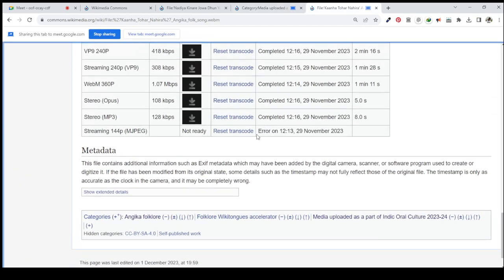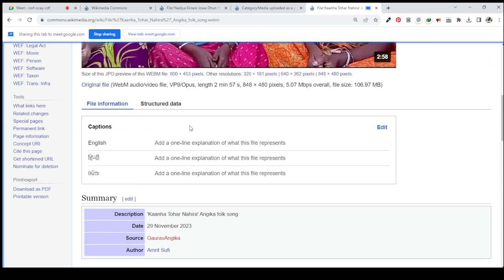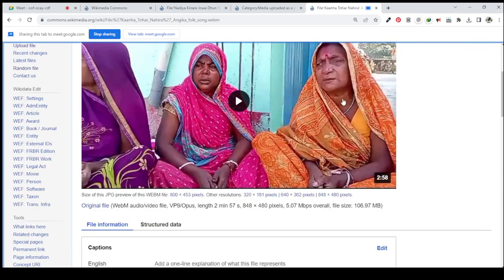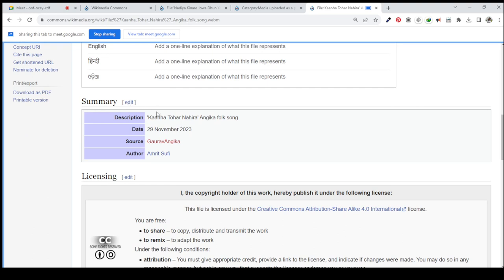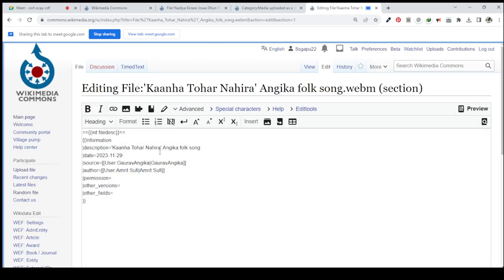And if we talk about the metadata, then you can add the English caption here, your local language caption here. For me it's showing English, Hindi and Odia. You can add your languages, so anybody can search through this. If the title is different, or there is some notable person, you can add their names also in English, because if someone is searching through their name, they can find those videos also. For the summary, you can add a description here, and you can add the description in different languages also. There is a different process for that, and we'll share that. You can directly add descriptions through different things.